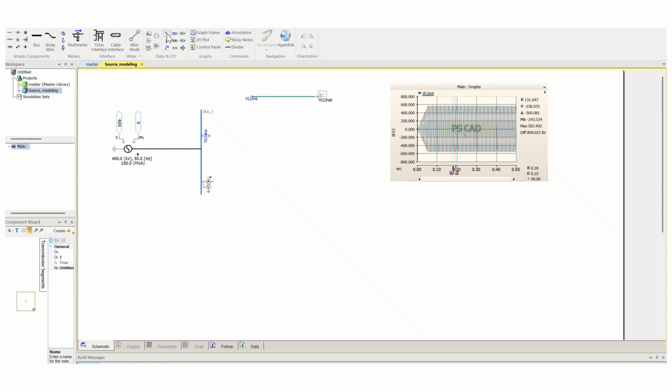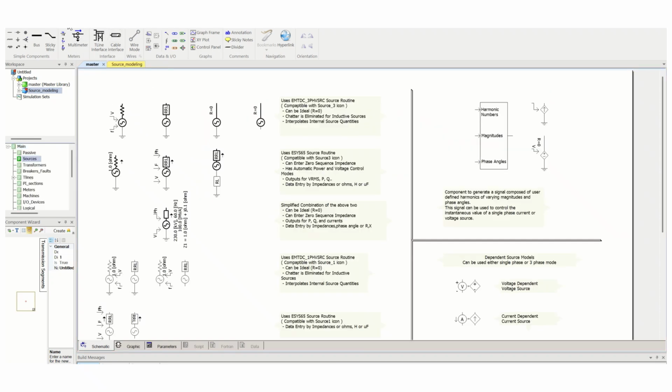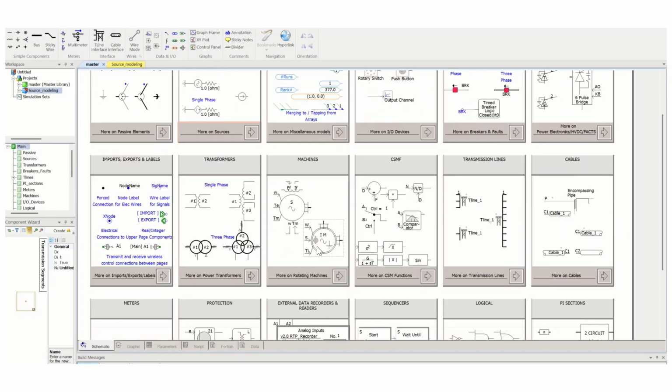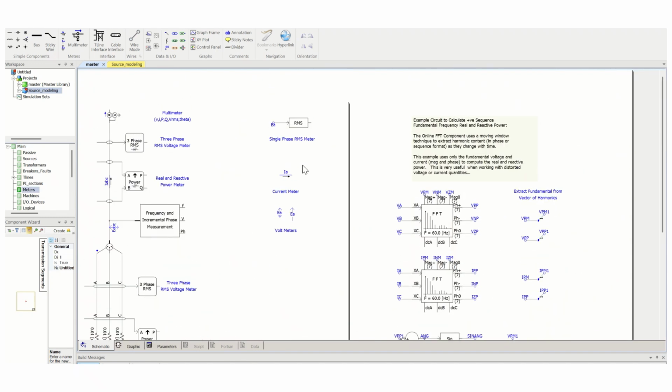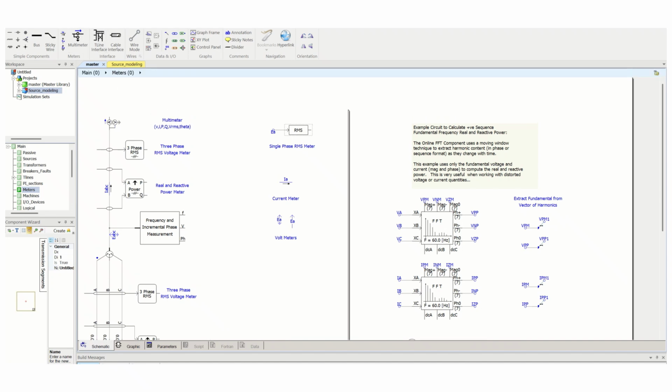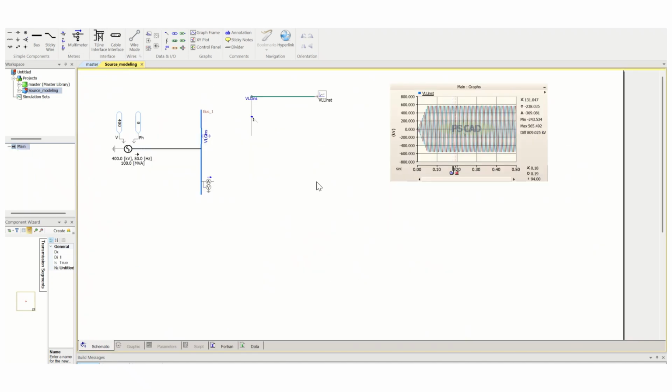Using the components tab here, this is the data tab, and we can use the RMS, maybe from meter. Yes, this one, just copy and paste.